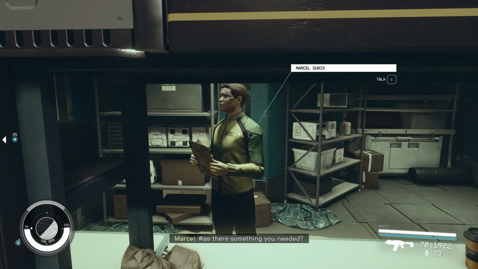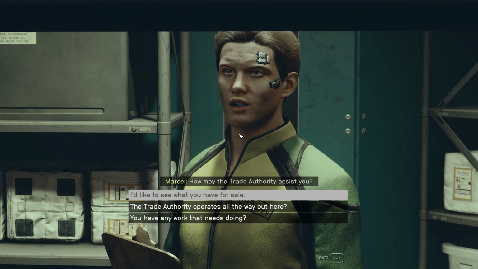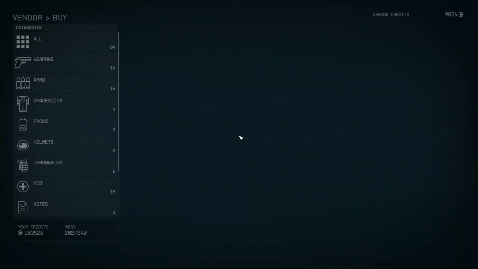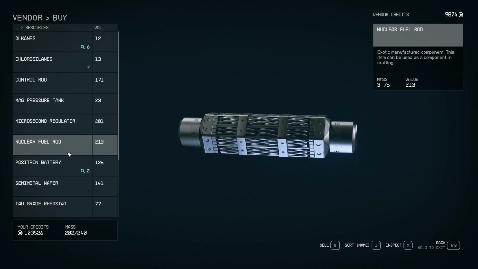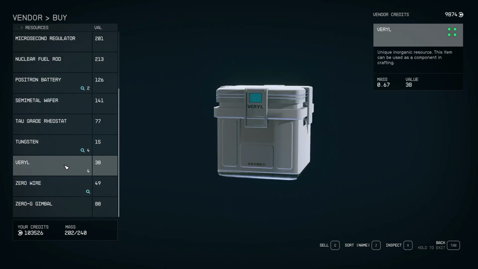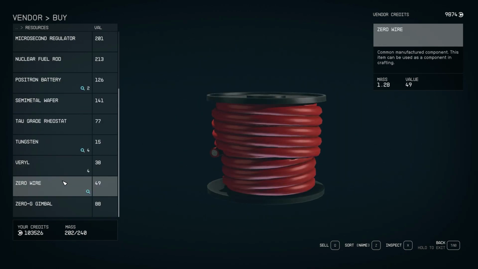This works for crafting, for research, and also for base building. If you're missing some resource, just track the project, and this will allow you to better identify in inventory the items that are needed for your crafting.